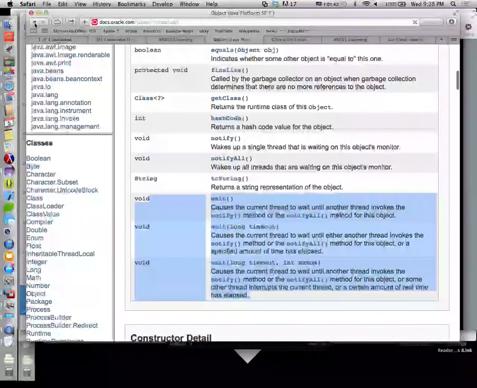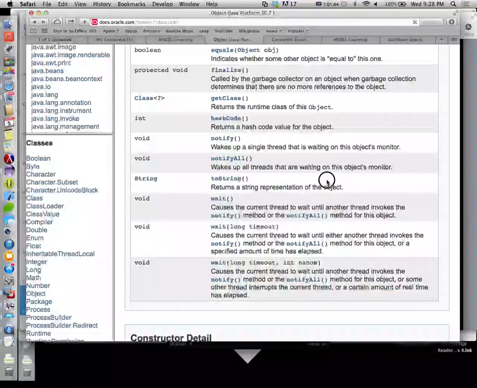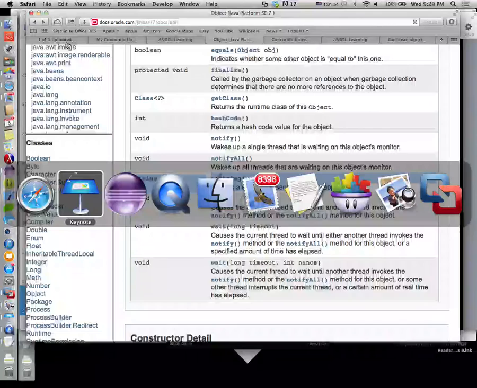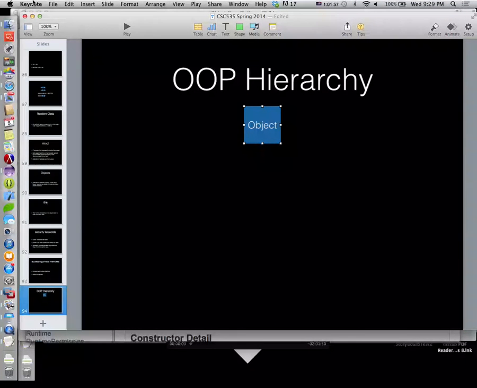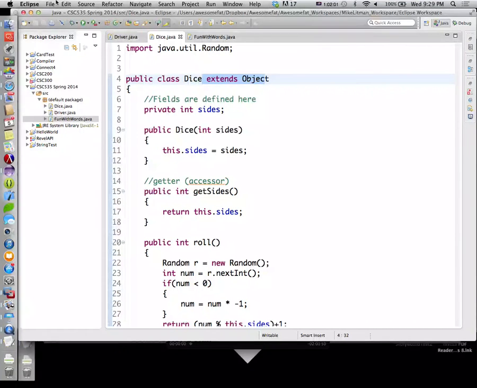Okay. But we have this method called toString. And this guy returns a string representation of the object. Now remember a few minutes ago I said there's hidden stuff? We have hidden stuff, right? Go back into Eclipse.